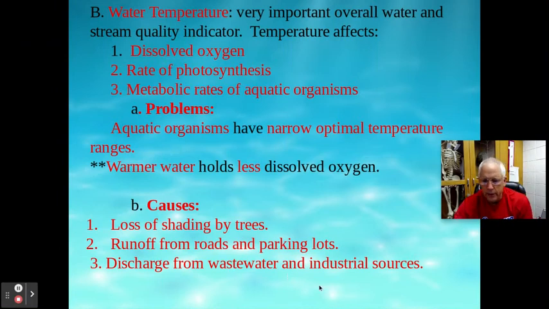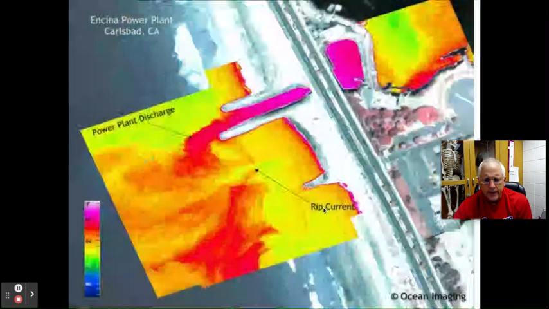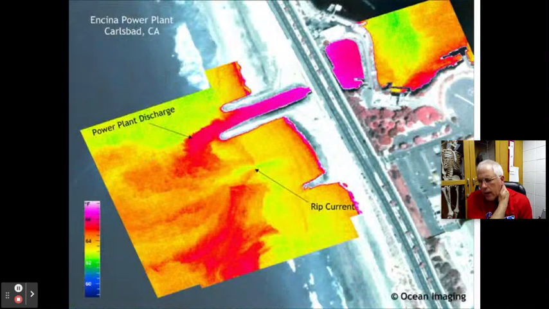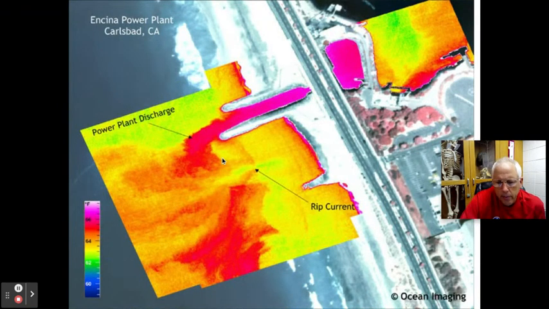We don't get much discharge from wastewater industrial sources, but other bodies of water do. So that's all going to affect the temperature. This is kind of a cool satellite picture. This is actually in Carlsbad, California, and this is a power plant. Power plants, the problem they have is they have a lot of warm water they have to get rid of, and they discharge it into the ocean or a big body of water, and it's really caused some issues in and around that. So we actually have a lot of laws in place now where you have to put that water in a holding facility, let it cool off, and then you dump it into a big body of water.